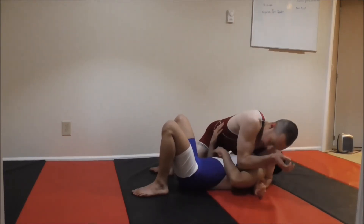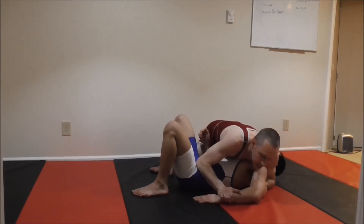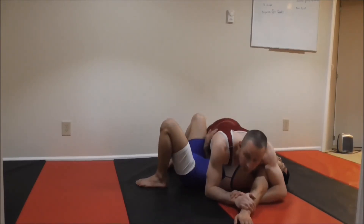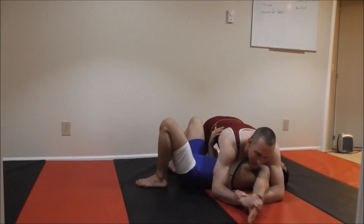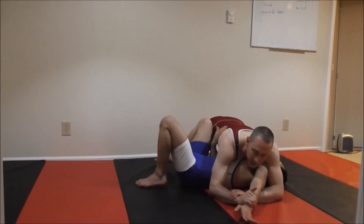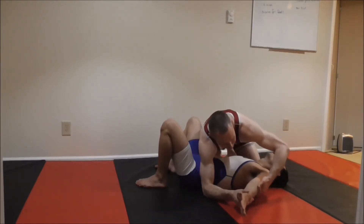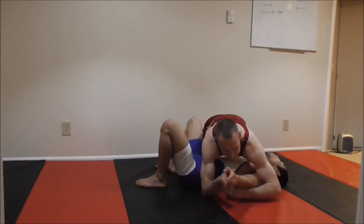Elbow to the wrist, drive down, move to the wrist, get down, feed that in. If I go for this and he starts to straighten out to defend, notice he's probably not going to keep his hand palm down — he's going to start turning it up because he's trying to get back to an Americana position. So I'm going to hold him in that upright position, then curl both arms, which is going to lift up on the elbow while holding this down, and my chest on his chest holds him in place.